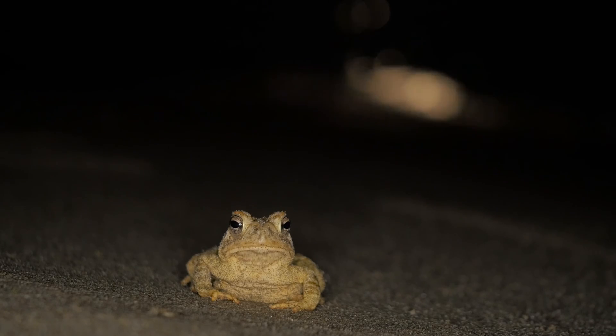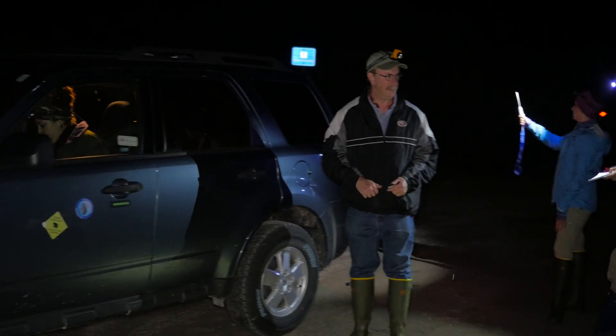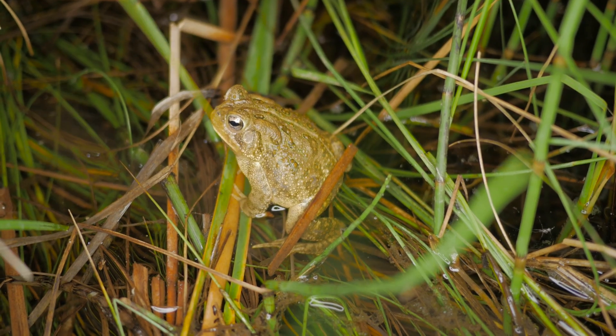If you want to study frogs and toads, you have to go out at night. It's all night work. The males sing to attract females. All the breeding is at night — they're nocturnal animals. There's a team of six of us. We go out and survey the marshes, the ponds, then we survey the beaches.